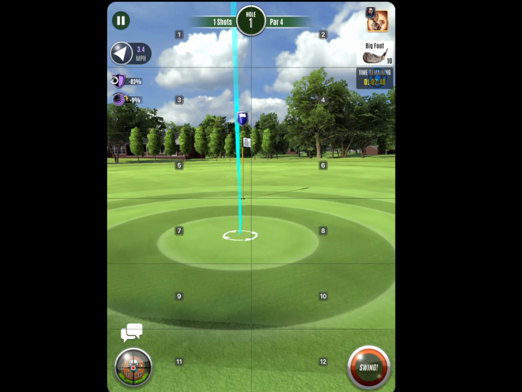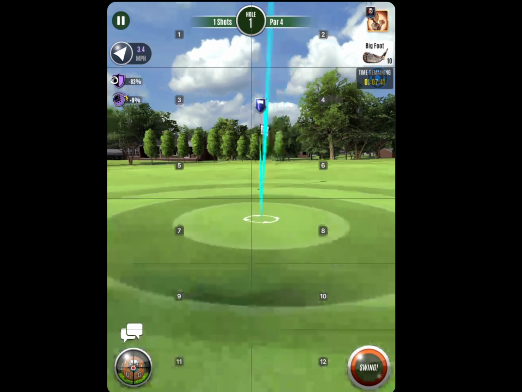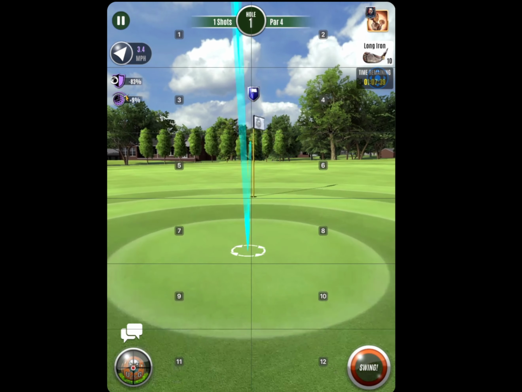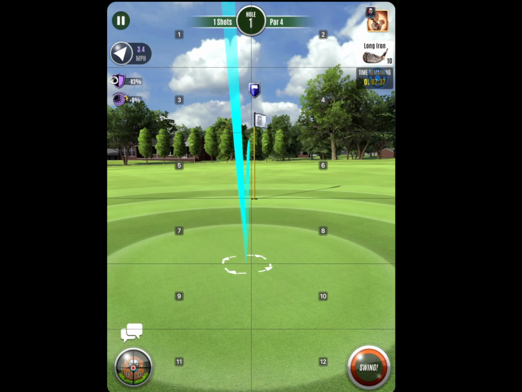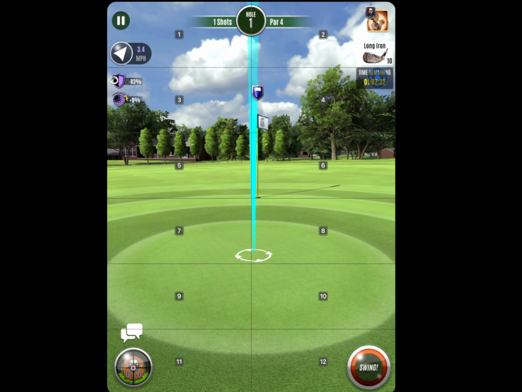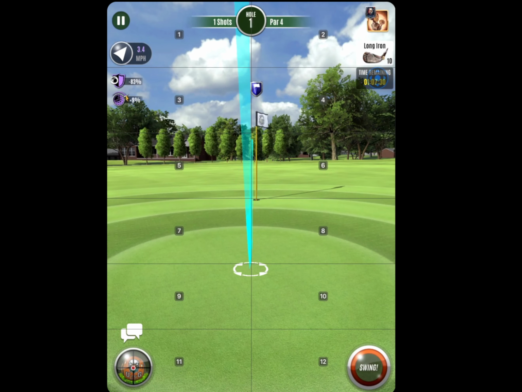But generally, this course has a lot of uphill approach shots. So whenever you're setting up, if you normally set up there, for example, on a flat course, on those approaches where you're hitting uphill, you need to allow a bit more for secondary wind effect.